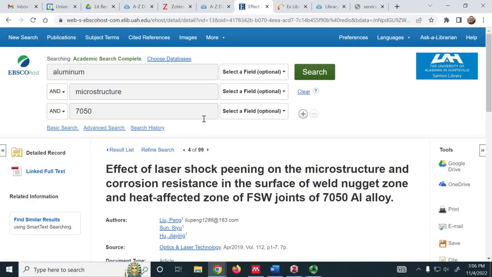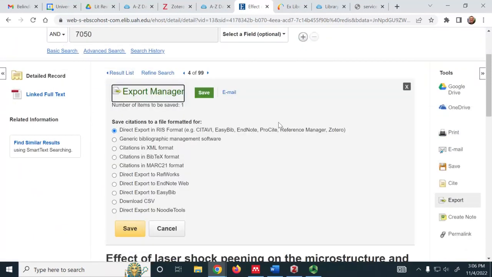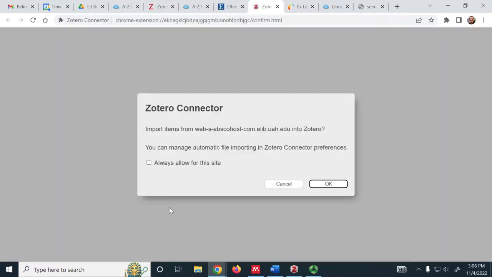So when I found this out today, and see, even we're learning stuff, you can export to Mendeley or to Zotero. And if you save this, I guess we are going to start with Zotero, not Mendeley.